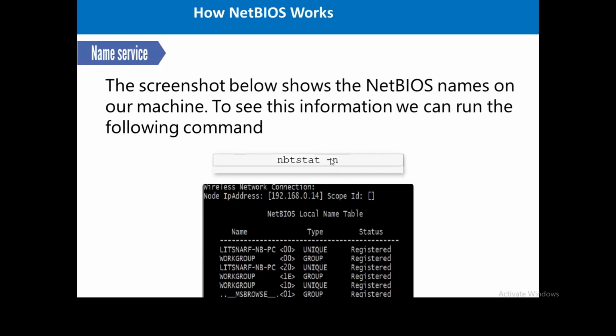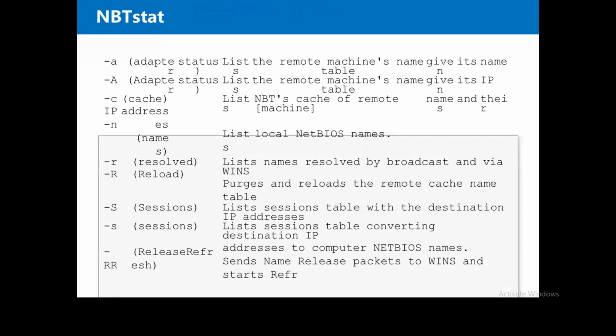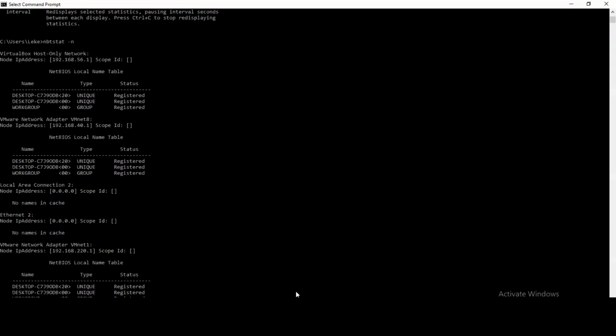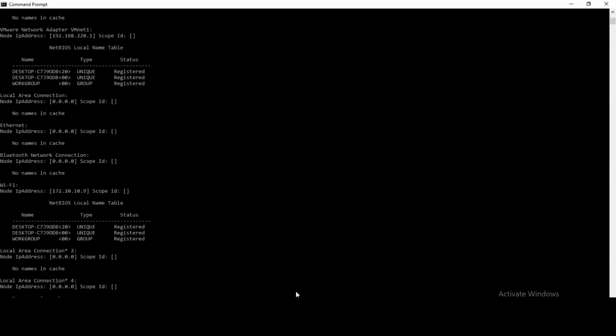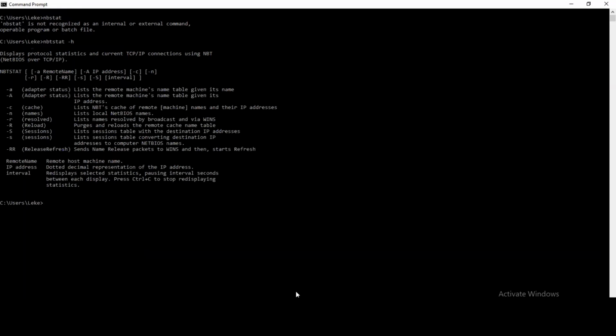Before you do some of these exercises that will be treated in this class, this is the usage. For you to understand the usage, if you remember, when I typed the wrong command, just type nbtstat and you can use help to have an understanding.